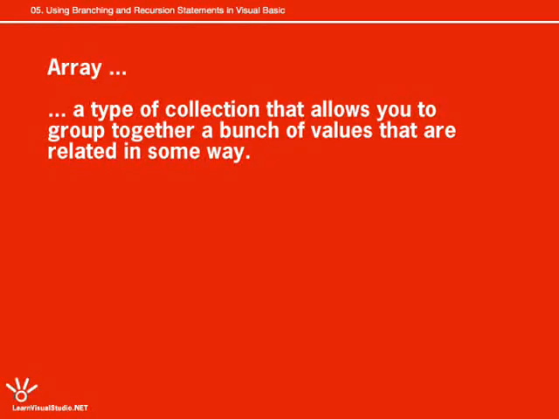And in order to really get the most out of recursion statements, we're going to need to talk about arrays. An array is a type of collection that allows you to group together a bunch of values that are related in some way. So for example, you could have a group of values that represent a price schedule, or a group of values that represent the times that the bus is going to arrive at a given stop on its route. Or you can have an array that includes all the test results for a given classroom. Or you can collect together all the values that are stored in a list box. So any grouping of values together can be treated like an array.